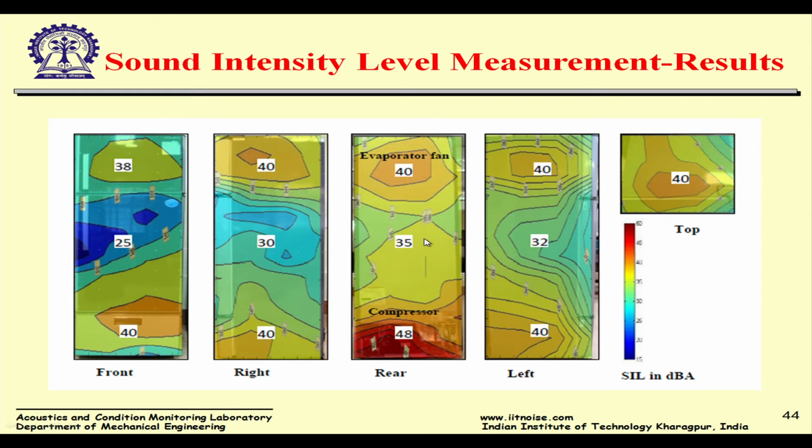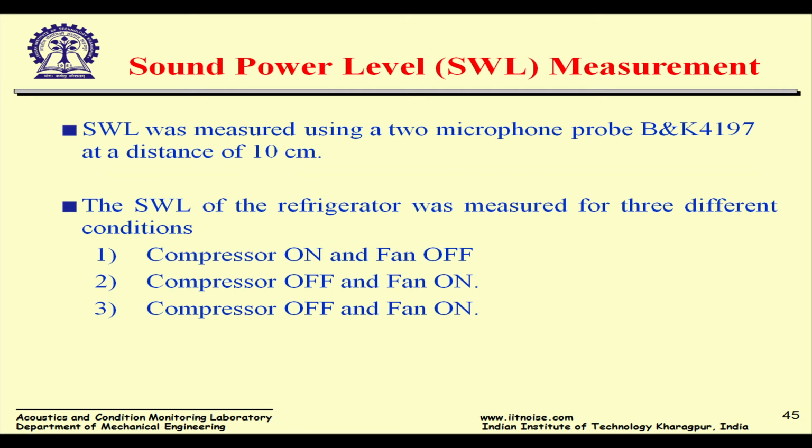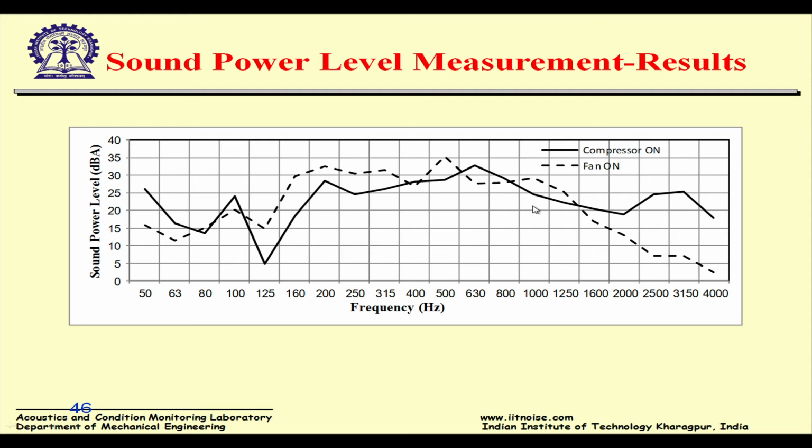So any noise control measures which have to be implemented to reduce the noise have to be first tried at the compressor. Of course, the compressor sits on mounts. So a lot of the structural energy from the compressor is propagated through those mounts into the shell of the refrigerator. So we have to see whether we could play around with these mounts to ensure that the structural energy from the compressor does not go too much into the refrigerator shell. Of course, we also did the sound power level measurements using nothing but multiplying the sound intensity with the area.